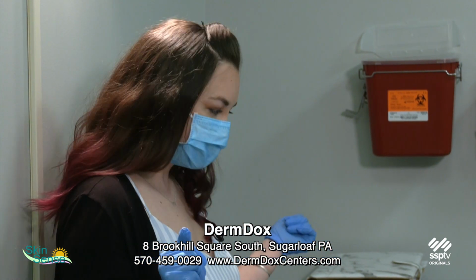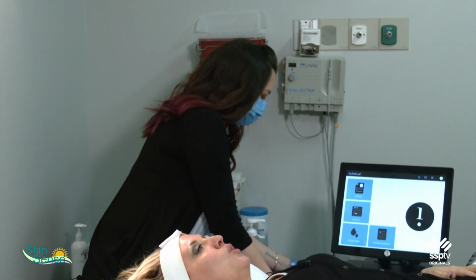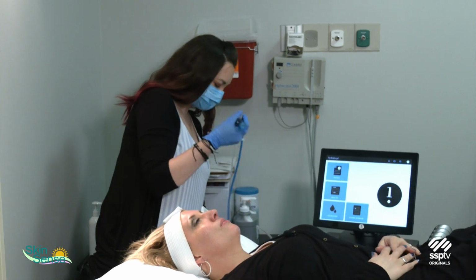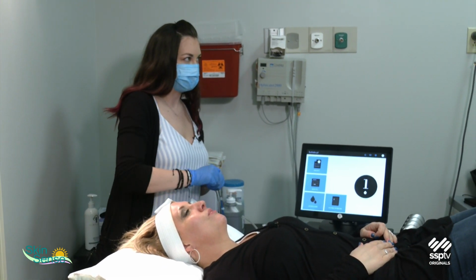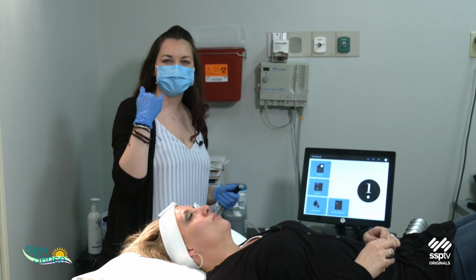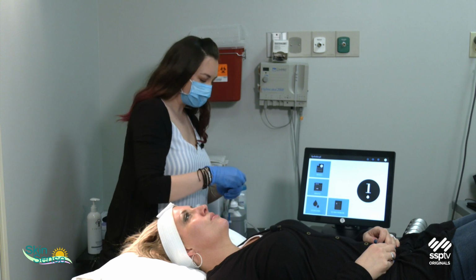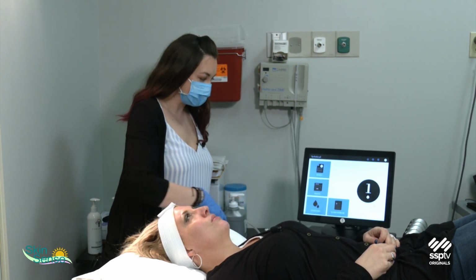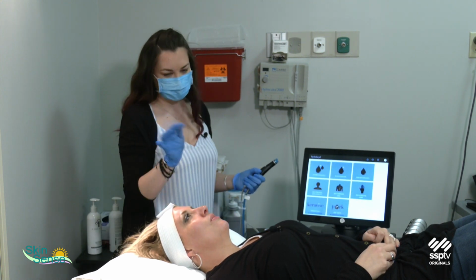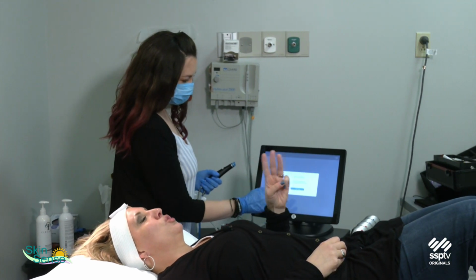Okay. So we'll start. Tell them what melasma is while you're getting your equipment ready. So melasma is a skin disorder that just makes your skin have darker pigment than the rest of your skin. Some people get melasma during pregnancy, or from overuse of sun. So if you have darker pigment on your face, this would be perfect for you. Now there's 3 different treatments that you can do.